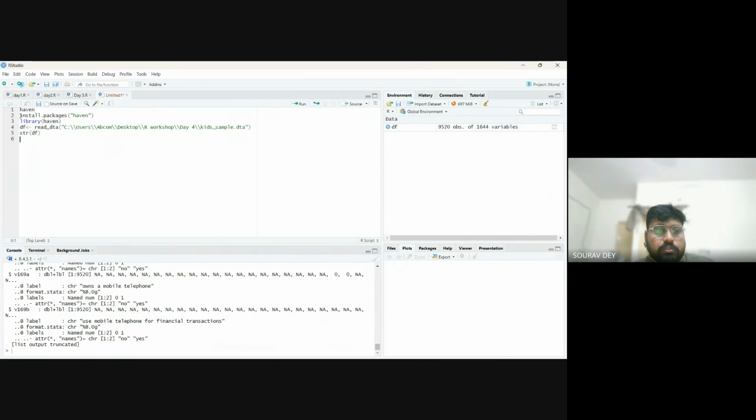If you're facing an issue like this, I just put a comment in the chat box so that you can install the package. Just run the installation of the package and library, then you can go.